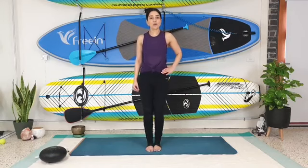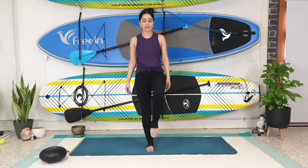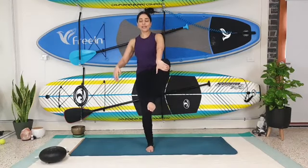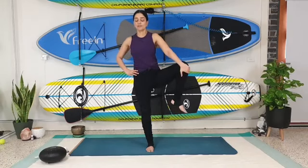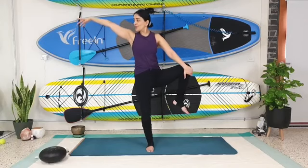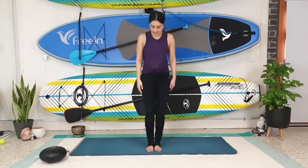You are doing so well. Just stay with me. Lifting up the left foot. Bringing that knee in. Keep that right leg nice and straight if you can. Shoulders down. And then we're going to hold that knee. Bring that right hand to the hip, open up, and then turn your head away. And if you want to, you can bring your hand out for 3, 2, 1, and then gently release.